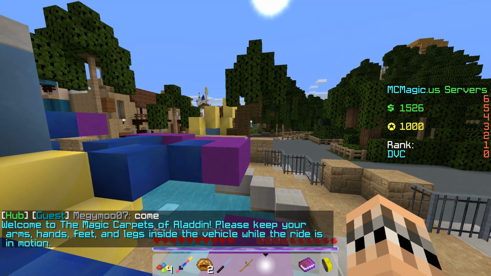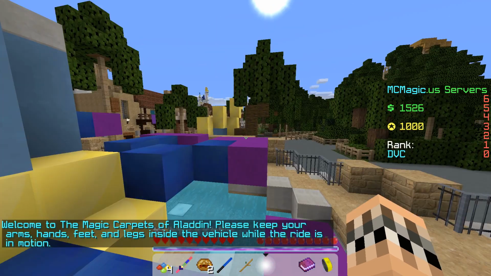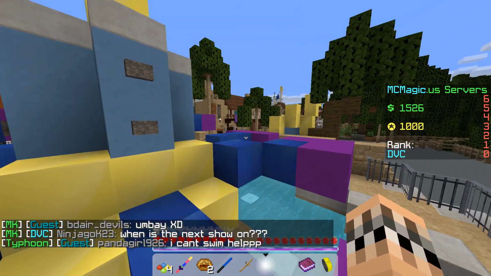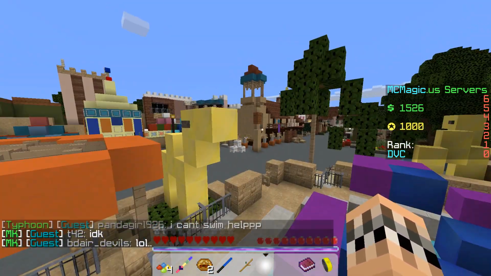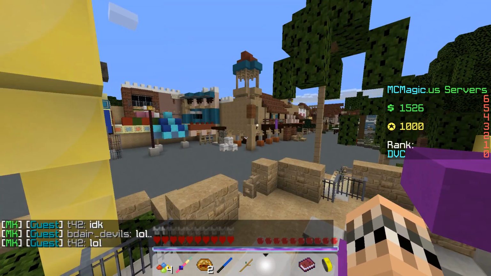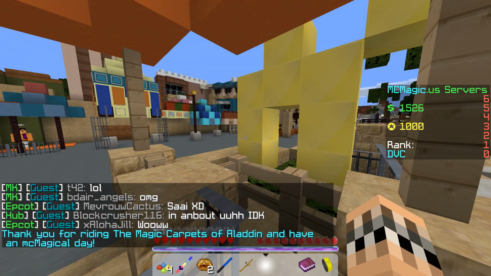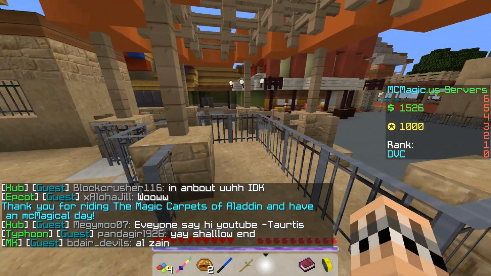Welcome to the Magic Carpets of Agrabah. Please keep your arms, hands, feet, and legs inside the vehicle while the ride is in motion. As you can see, it uses warps, like warping you around for the ride. And I'm just going to stay still because it's really dizzying trying to look forward on this ride. Because it's pretty impossible with the speed. And thank you for riding the Magic Carpets of Agrabah. And have an MCmagical day.